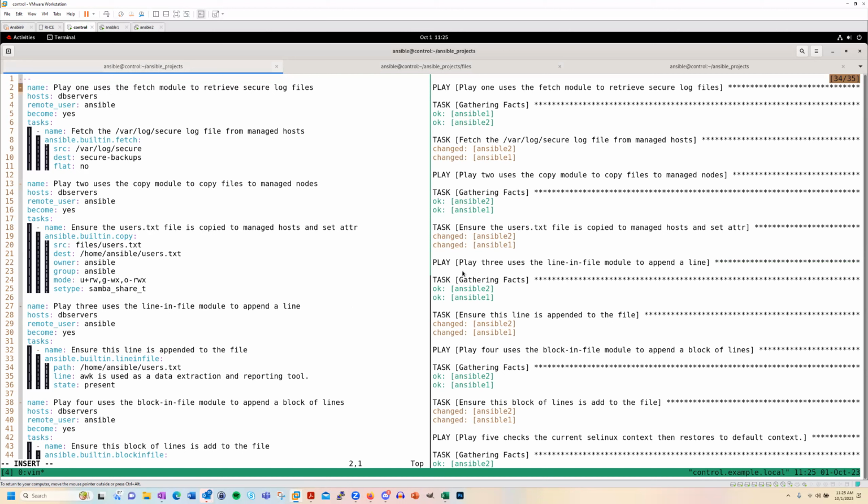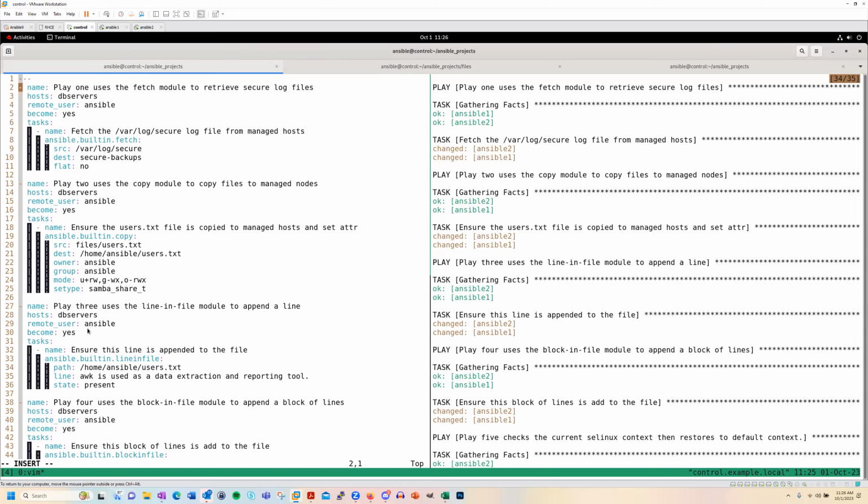Now, if we take a look at play 3, we're going to use the lineinfile module, and we're going to append. Remember, whenever I use the lineinfile module, if you go with the default, then whatever line you add is going to go all the way at the end of the file. So let's take a look here.